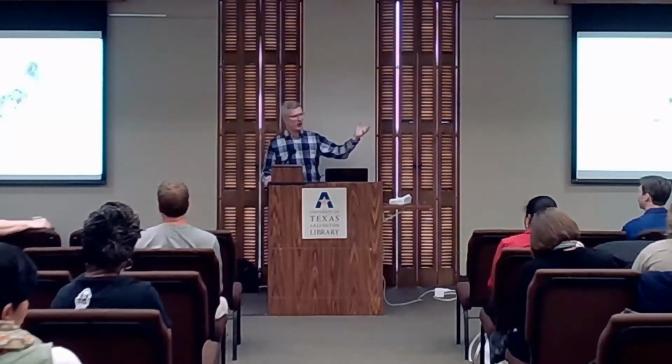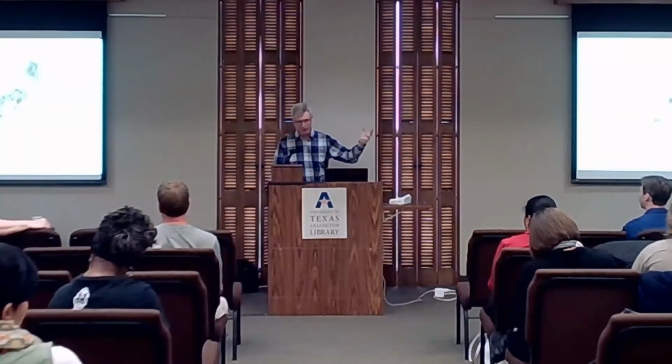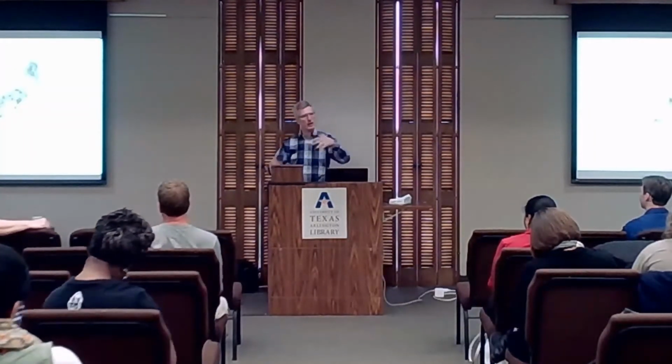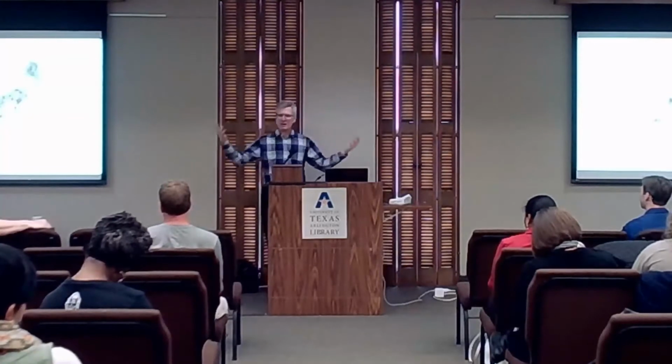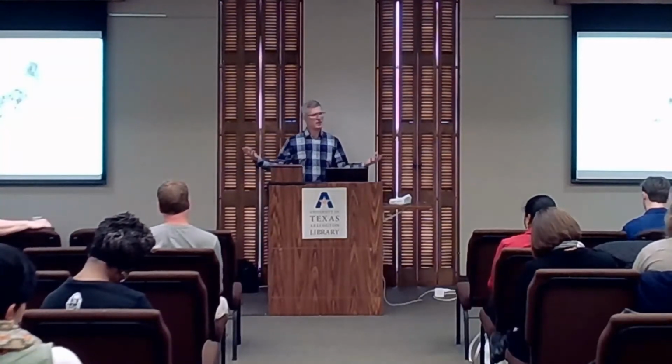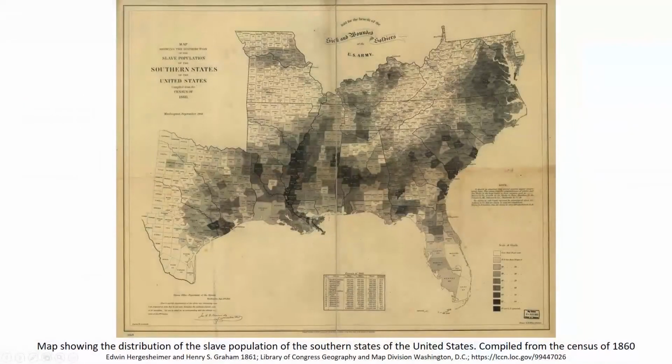So Lincoln looked at this. For one thing, it has great symbolic power, right? It has visual appeal. You can look at that and go, oh, okay, I get a picture of what's going on, what the geography of slavery is, and perhaps what the challenge of emancipation is going to look like.